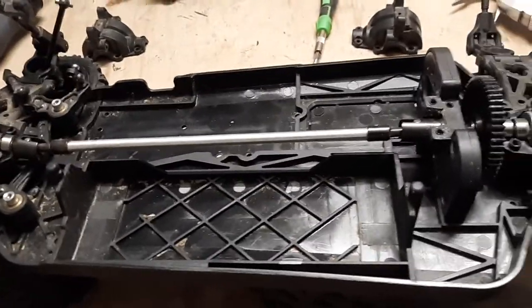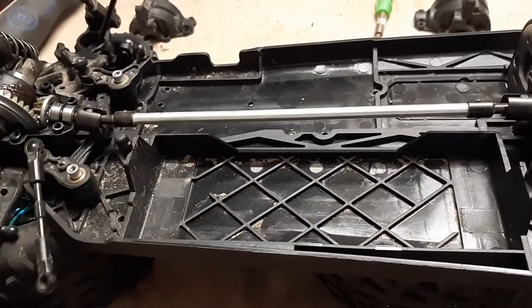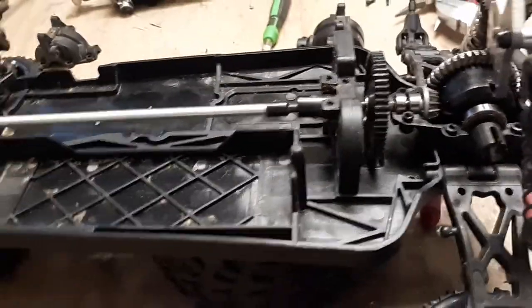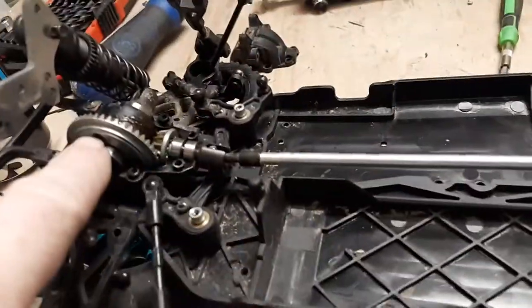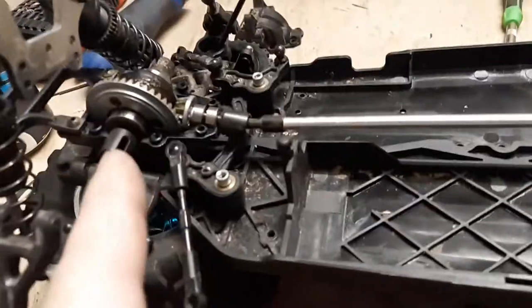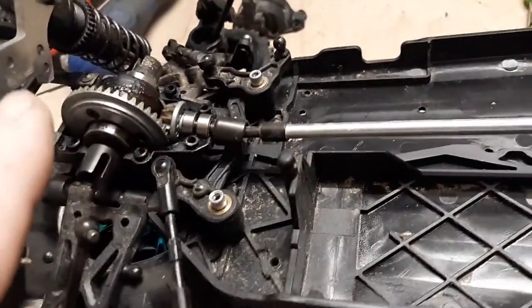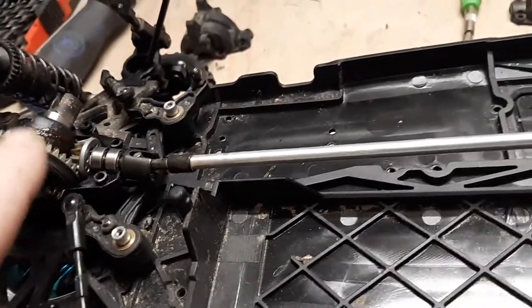It's gonna be slow, it's gonna be a torquey machine — just designed to get up over tree roots, bricks, and whatever else you want to throw at it. Maybe even pull a kid in a wagon. Long story short: inspect your gearing in your vehicles. You may have a vehicle that is physically newer but has minimal time on it — gears are not properly lubricated, in my opinion.